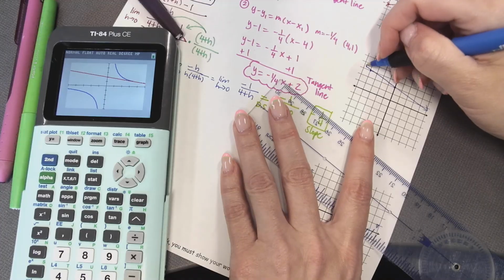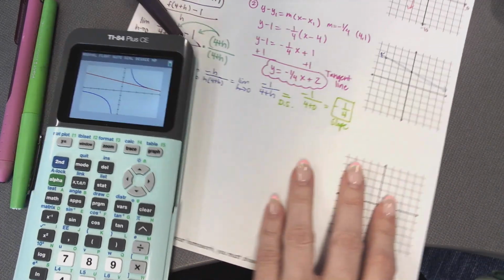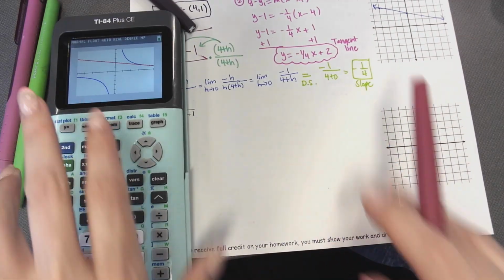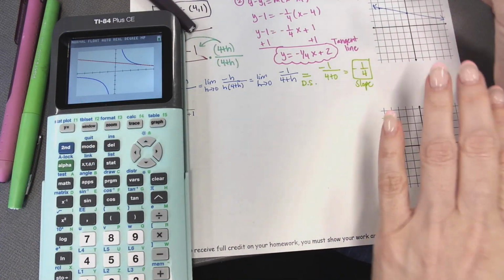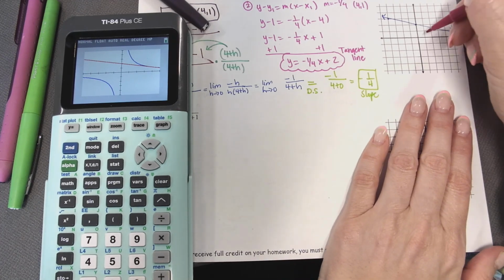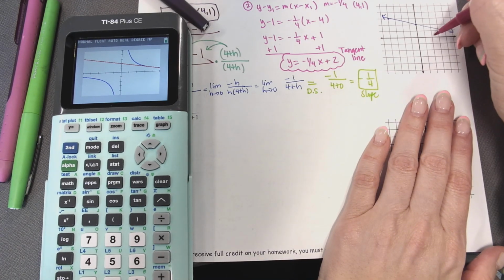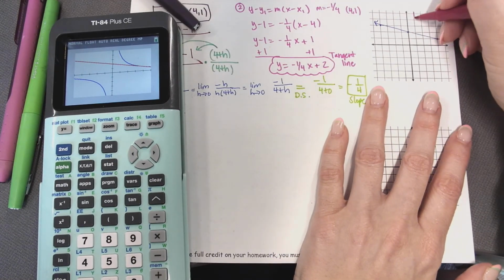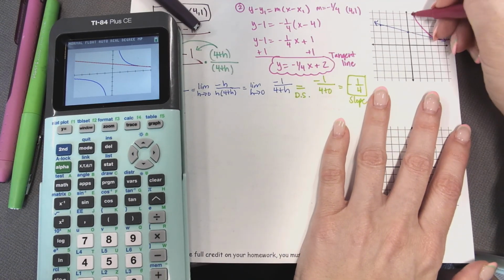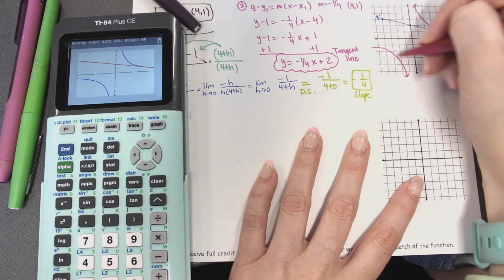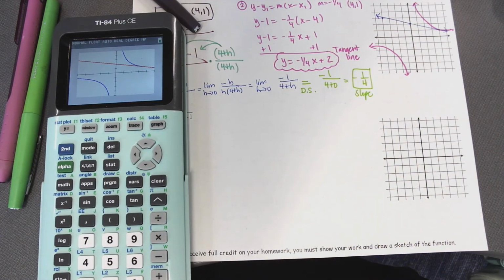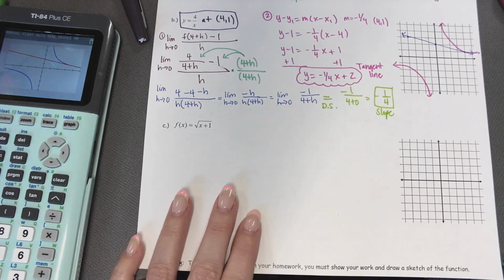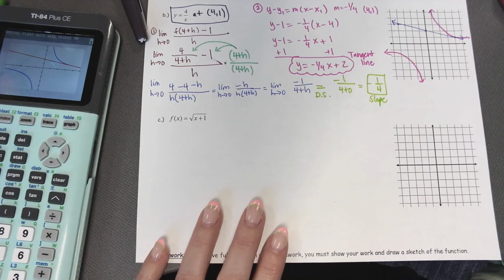And again, for your homework, it doesn't have to be as precise as this. The main thing is we do want to see it on our calculator to make sure that these are intersecting at the point where they should. Okay, so at 4, 1, we have our branch, we have our other branch here, okay? So just a sketch of that for your homework is fine. You don't even have to put it on a grid.